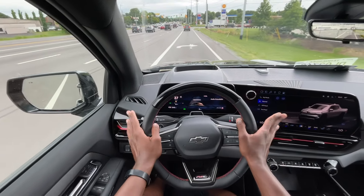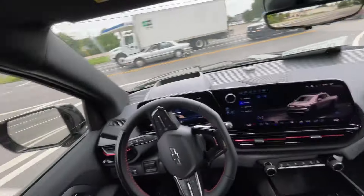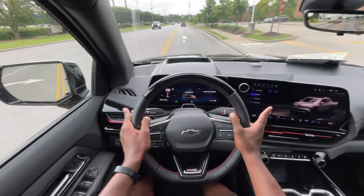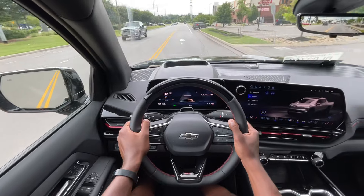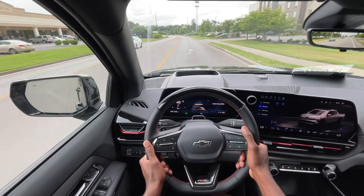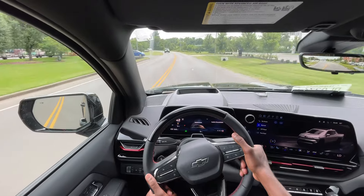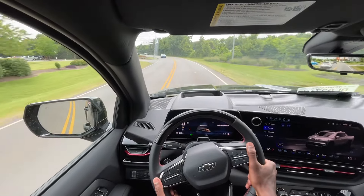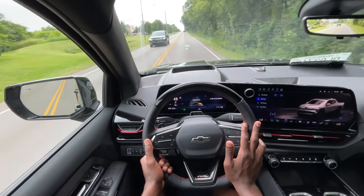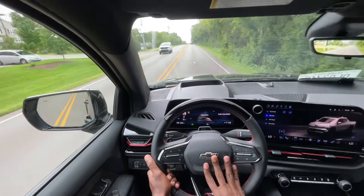With the price tag being almost $100,000 — when this truck was first announced a couple years ago and they said it was going to be priced at $106,000, I thought you had to be crazy. But you have to put it in perspective: Cybertrucks are going for $94,000 now, and a lot of people are flipping those for $120,000–$130,000. When they first came out they were going for $150,000–$160,000. These aren't as coveted, which kind of shows what's wrong with us as consumers.